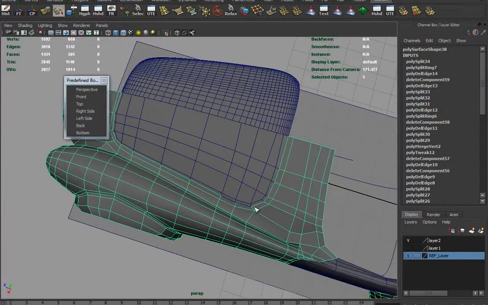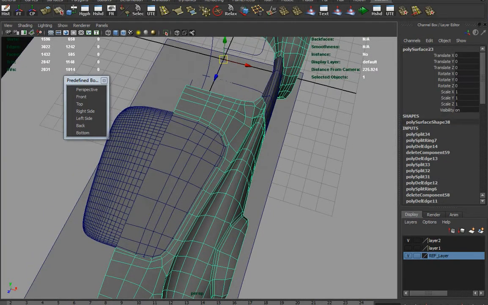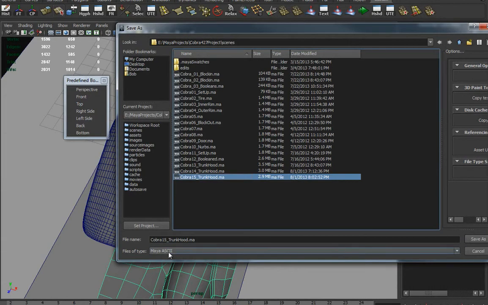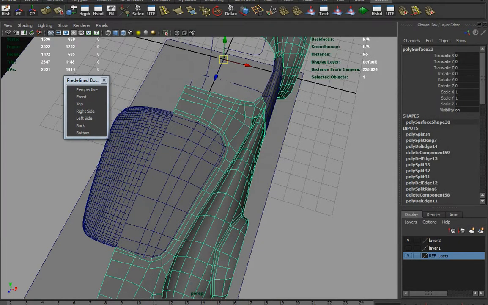Okay, and I probably should have this thing mirrored onto the other side, but I'm going to see, that's good. File, save, because I don't want to crash. We're at the 13-minute mark. Okay. Stop!